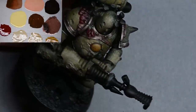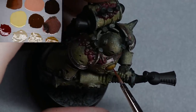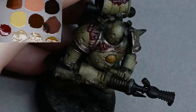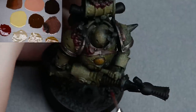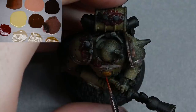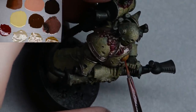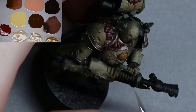Here I'm using Mephiston Red and just painting some veins — these do not have to be super neat. I'm just painting them in quickly and roughly, sort of like little wiggly lightning-type lines going towards the center, joined up in random ways. Don't spend too much time on this because I'm going to be painting over the top as well, so they'll work translucently, looking like they're below a surface layer. If you do the lines a little bit too thick it'll all work out, and if you do them too thin and too neatly you probably won't be able to see them later on.